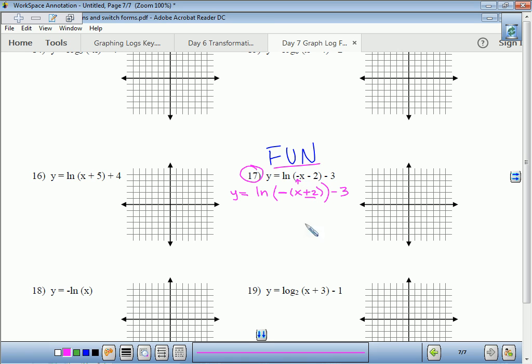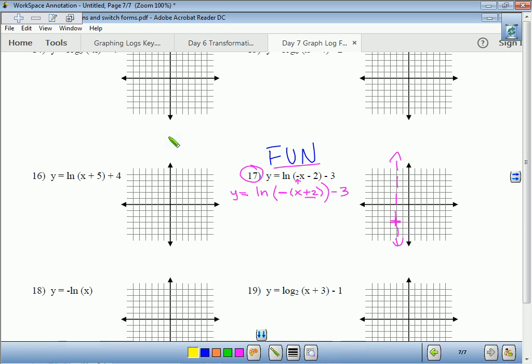Alright, so this is where we look for that asymptote shift. That horizontal shift is still in here, but that negative had to be factored out first. So I'm still going back 2, like I did on a problem just a minute ago. And then down 3. So I've set up my starting point. Now let's figure out what I got here.